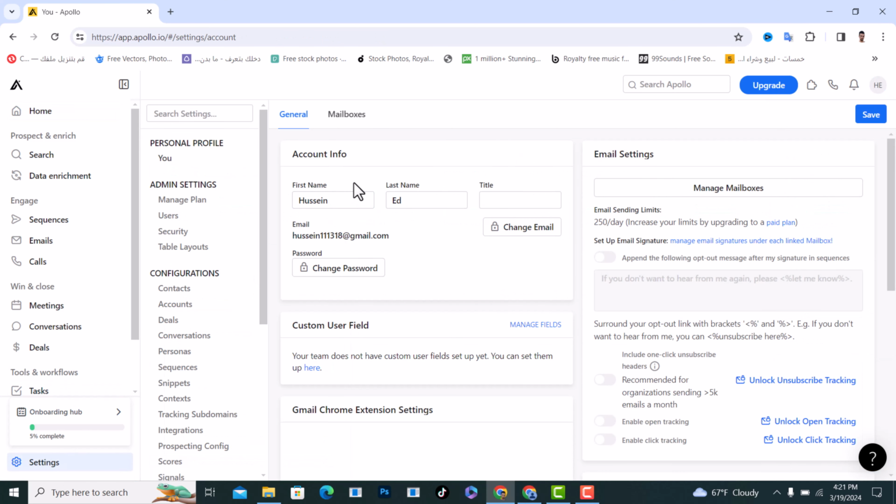And after that, your first name will show up, and you can change it from here, and the last name. You can change the last name as well, and you can add a title as well if you want. And after you complete everything, tap on save from here on the right top corner almost. And it said user saved, and basically that's it. That's how you do it.